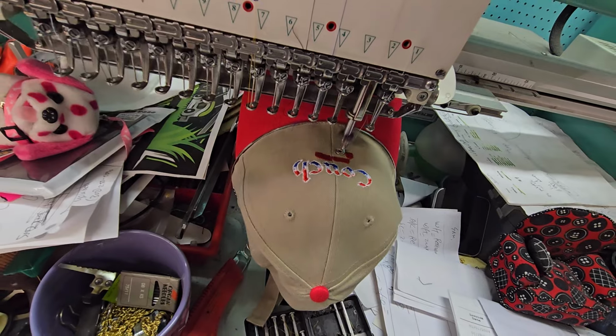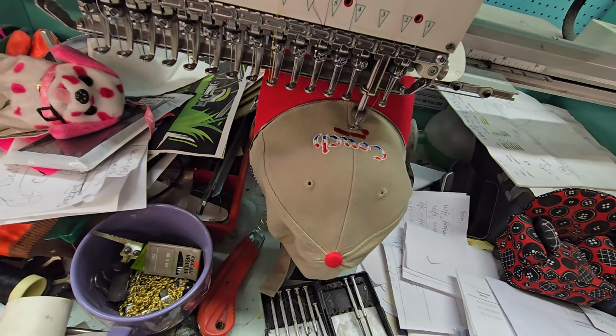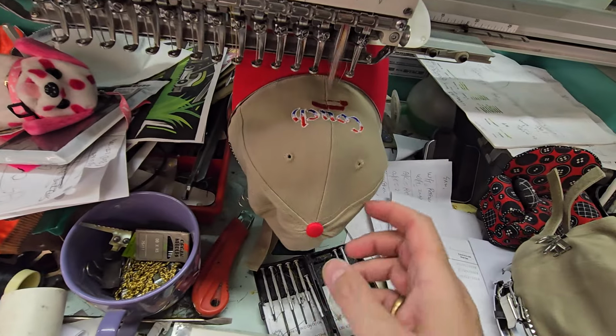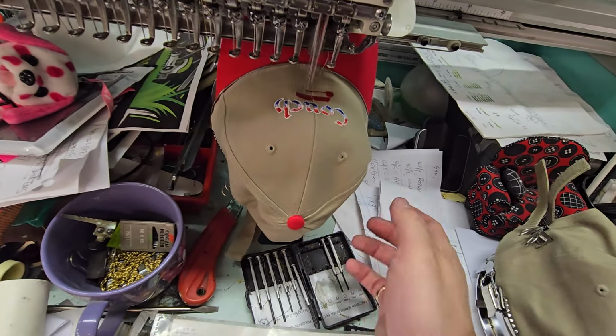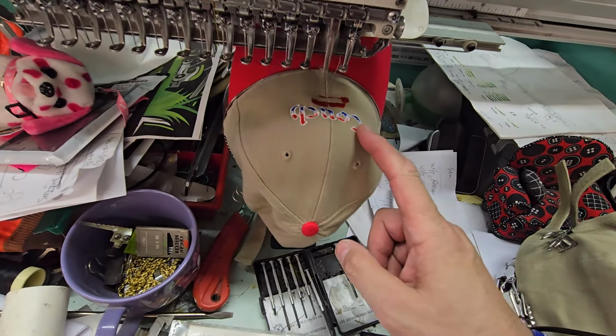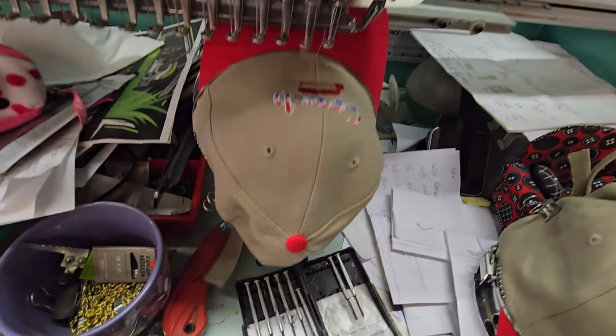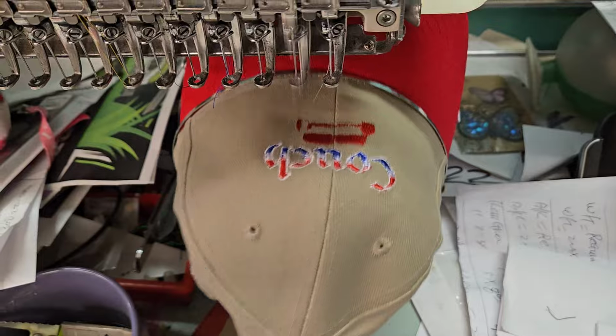But now he's got custom hats that he's doing for himself. And one of these hats is going to have it on all of it. It's like a walking billboard, I say. It's going to have his logo on the front, on the left side, and the right side. And on this one, just on the front. But take a look at that logo.